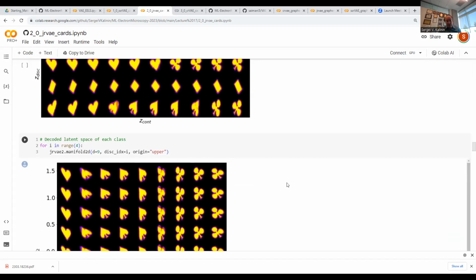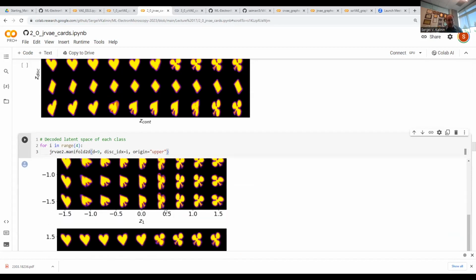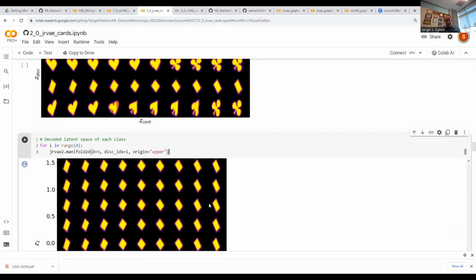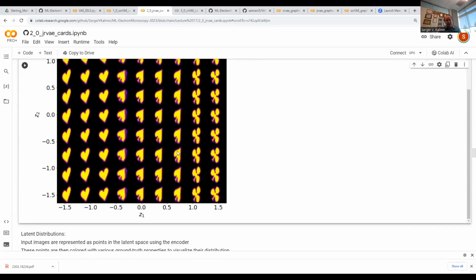And if we look at the continuous latent spaces, you can see that they are clearly defined, separated between the clubs, pikes, and hearts. In this case, the diamonds got a latent space all for themselves. The third latent space is again a mixture.